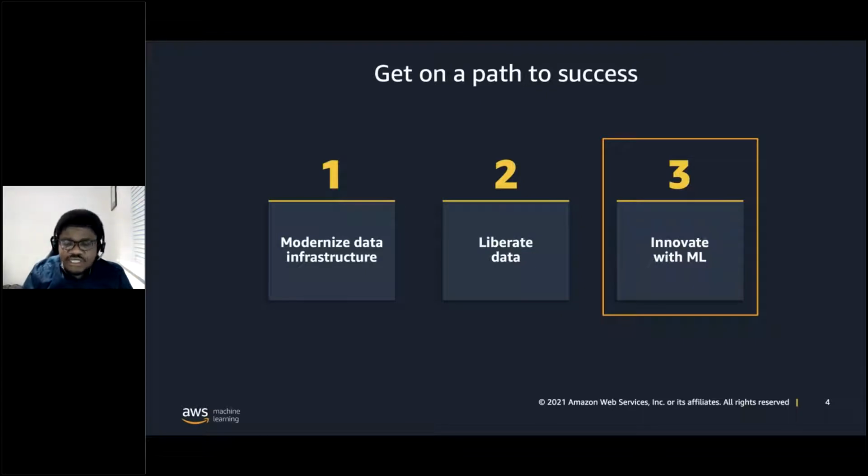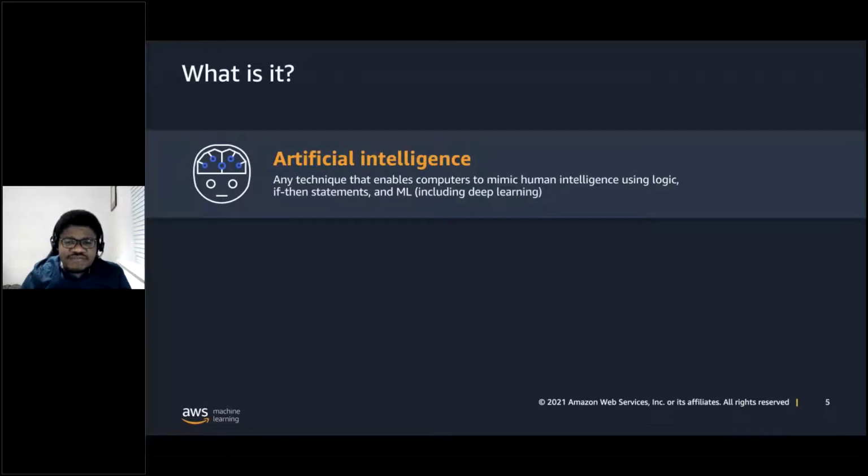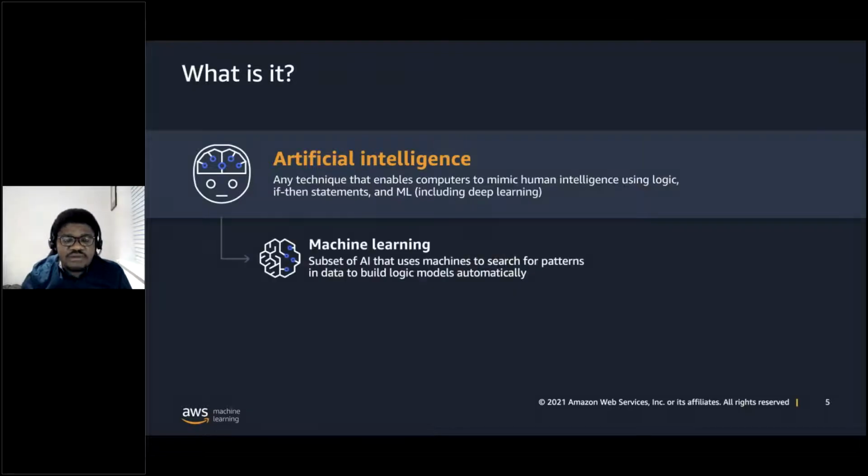Before I delve into machine learning, I want to do some level setting in terms of what is really artificial intelligence. What is this all about? We describe AI as basically any system that is able to replicate a task that previously required human intelligence. For example, imagine the Alexa you might have at home, that you can query with natural language. It understands your language and is able to process that language.